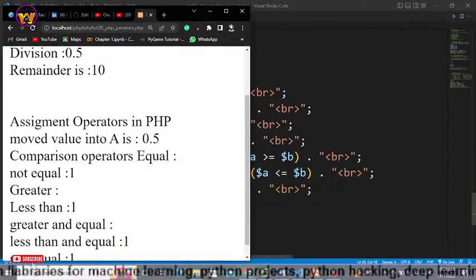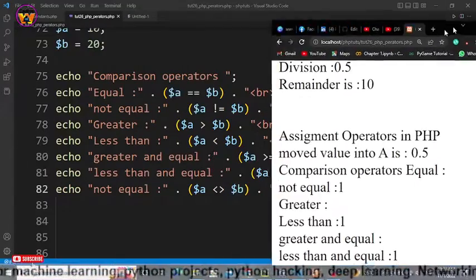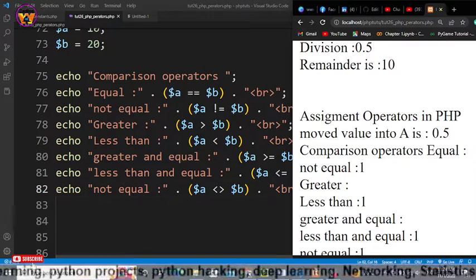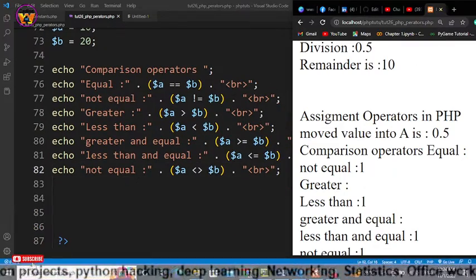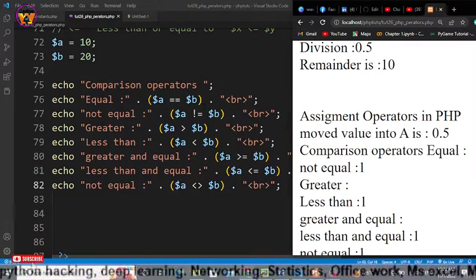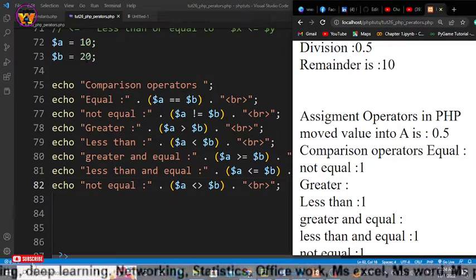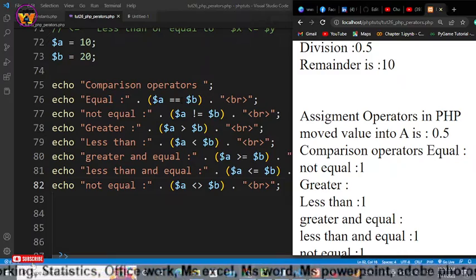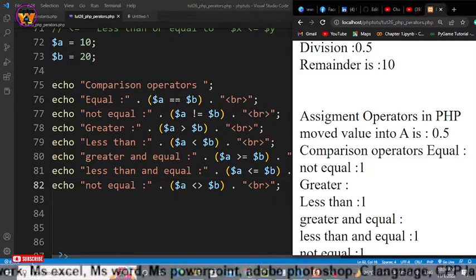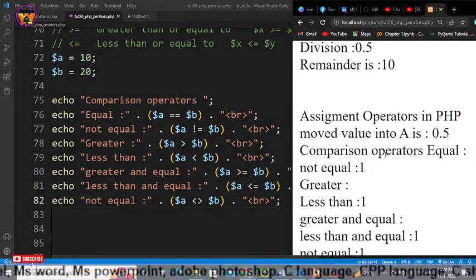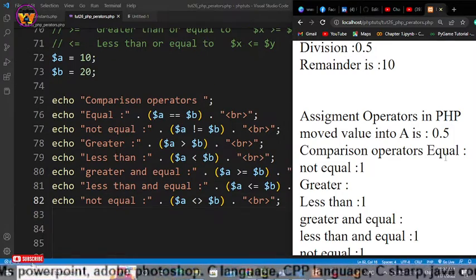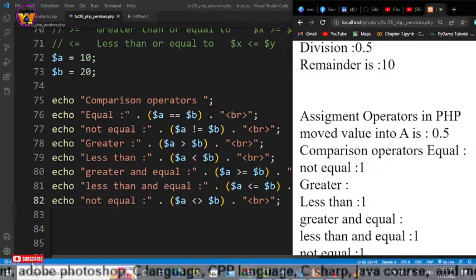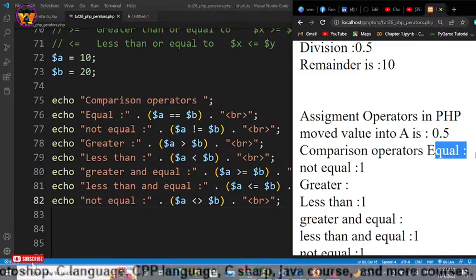Now let me make it side by side. Just let me zoom out. The first is if A is equal to B, and A has 10 value, B has 20 value, so they are not equal. So it will return, what? We have not printed it. It will return false. So the false is right here.